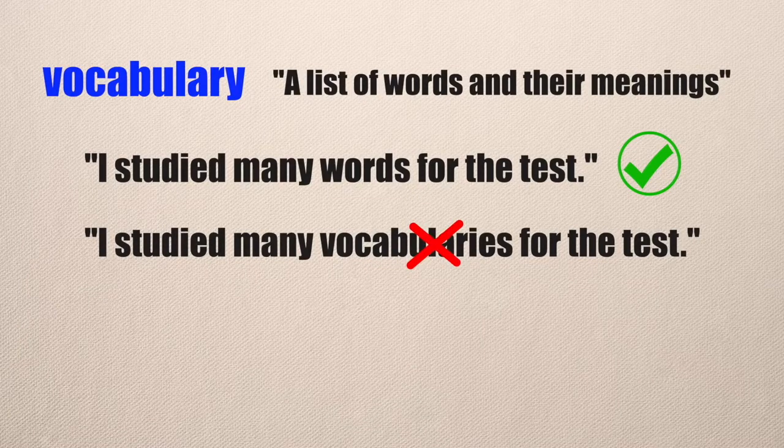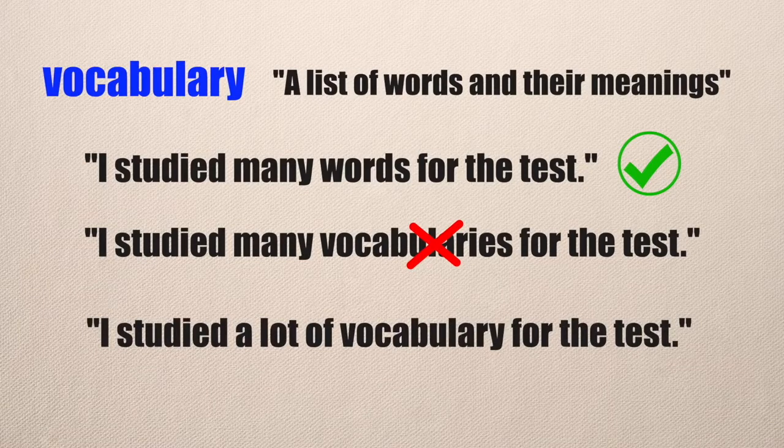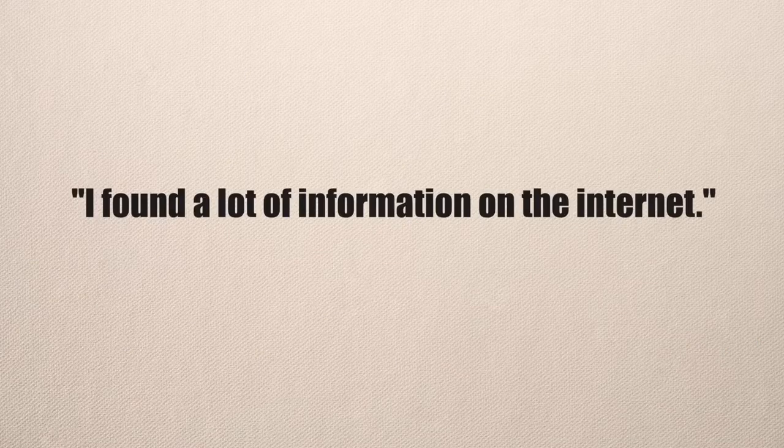However, if you use the phrase a lot of, which we use to show an amount for both count and non-count nouns, then you can say, I studied a lot of vocabulary for the test, and this would be correct. If we go back to the internet example, you can also say, I found a lot of information on the internet. Let's take a look at one last example.